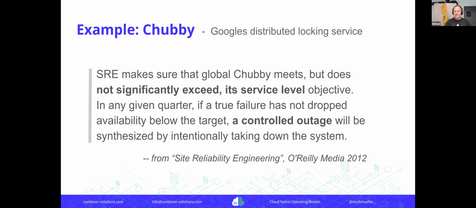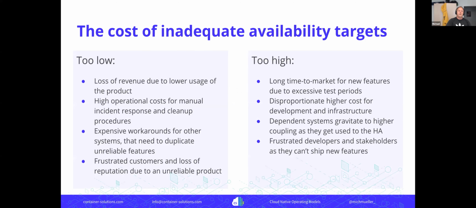Now, of course, SRE took over Chubby as well. And now the other practice comes into play. If you do all the things, you do experiments, you play with new tech, you release features early, and you still always have plenty of SLO or error budget left, you can do two things: either adjust your SLO or control outages. Outages, I will come to how to basically blow your error budget by intent later.